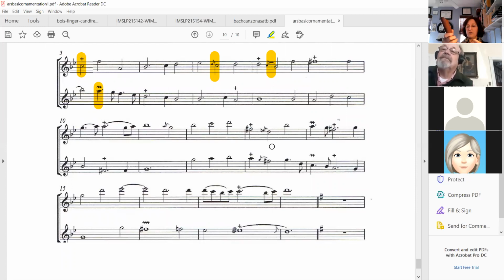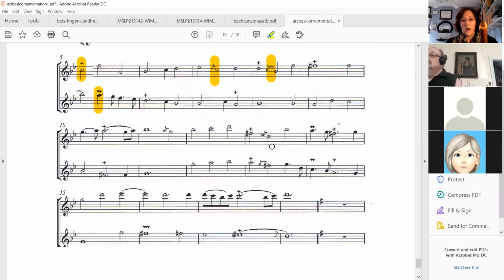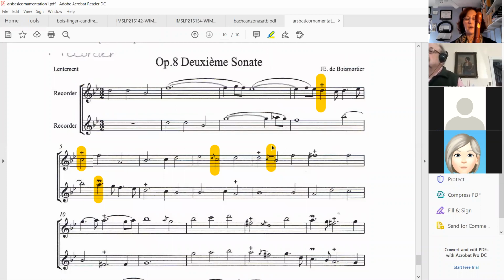Oh, and my recorder has given up the ghost for the day. Sounds way better than I could. My recorder is not happy. Let me just switch recorders. It's all clogged up. I absolutely hate breaking in new recorders. It takes me forever to break them in. They get so clogged up. We'll just switch recorders.